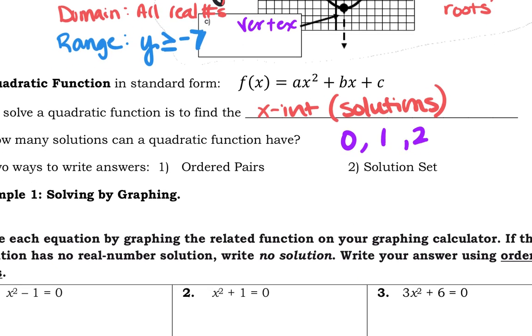When you write your ordered pairs, you're answering ordered pairs. This is just as a point. So if it says ordered pairs, you write it as a point. If it's a set, you're going to do these squiggly brackets. So it's just a squiggly line like this. And then you have your 2 numbers or whatever numbers you have, whether it's 1 or 2, and then you do the bracket again. All right, so we'll practice writing those out as well.